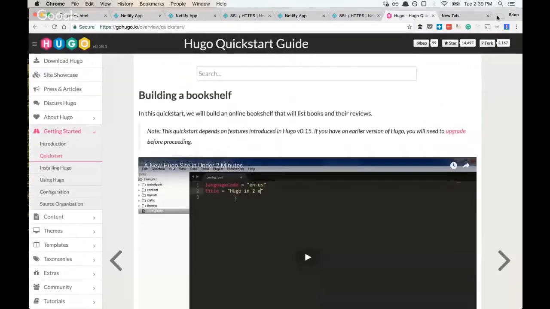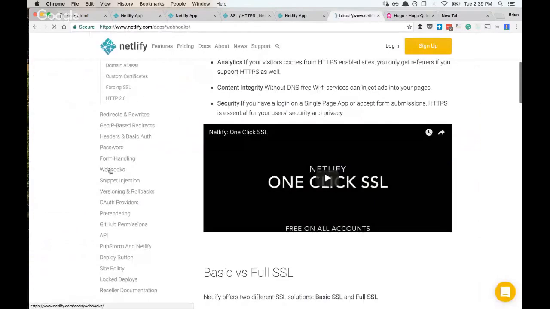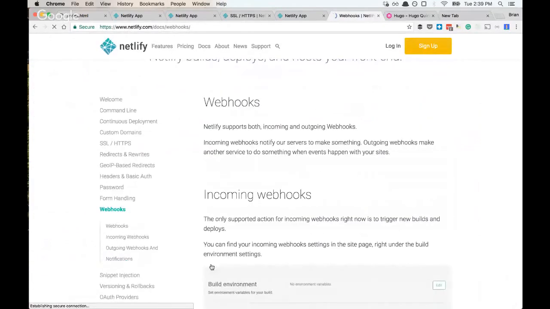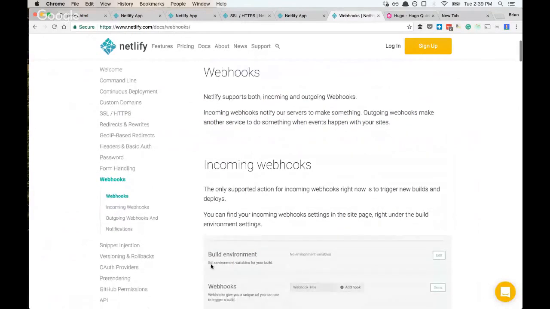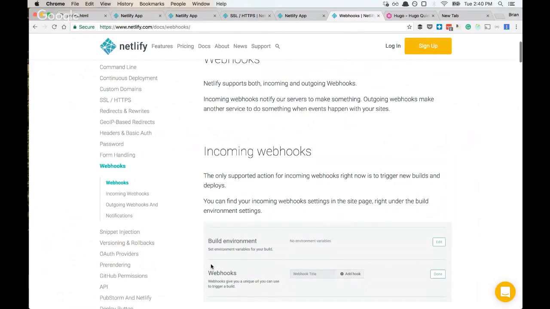let me go back to the webhooks rather. So we do have incoming and outgoing webhooks. This is a little more technical, but we can push deploys based on changes that happen on, let's say, if you make a change in an Excel document, and every time that change happens, you can connect that webhook with Zapier and make an update to your website based on that deploy.